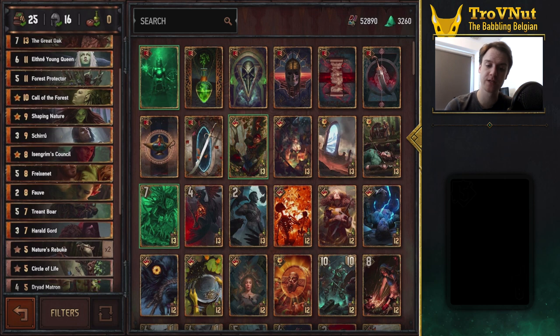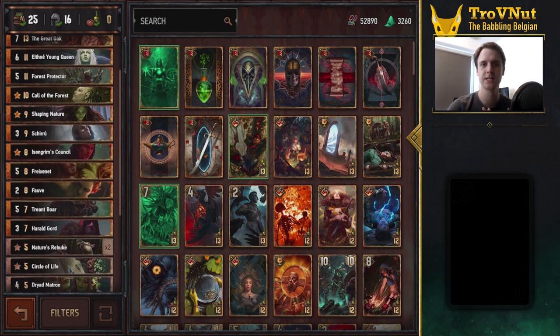Then Call of the Forest together with Isengrim's Council, very good tutor cards to get Schirru out of the deck, either at 4 power or 5 power, taking out all those juicy targets, especially against Skellige. 5 power is really, really good to take out a lot of the stronger Skellige cards.